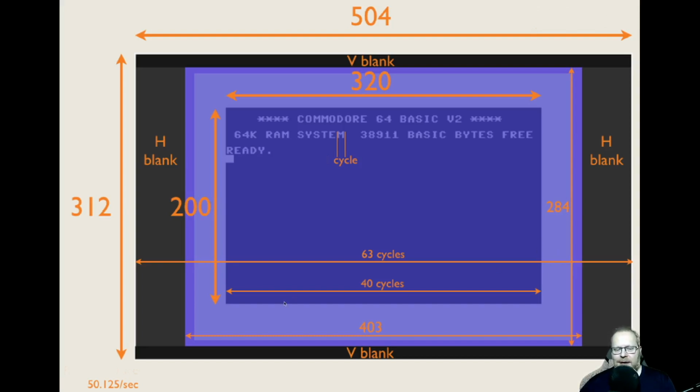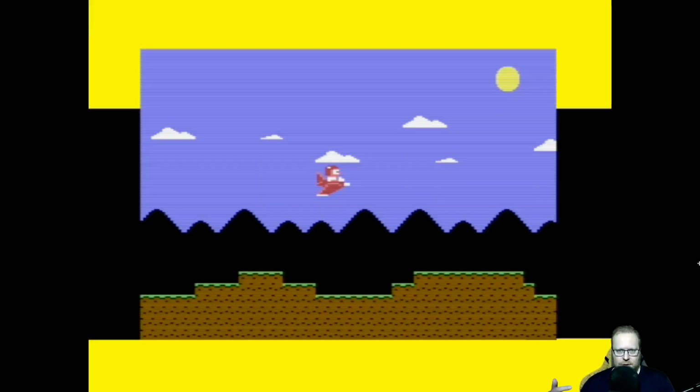And in fact, we need to make sure that our code is going to run when the screen is not being updated. To explain that more closely, we need to look at another picture. Like I said in the beginning, you probably should know about raster interrupts to understand this episode fully. What I've done here, this is just a screenshot, is that I've enabled raster interrupts to trigger at line 250. That's here, where this yellow part starts.